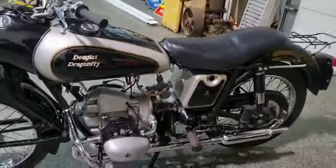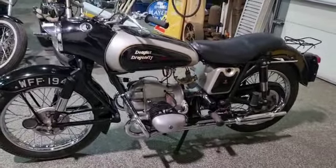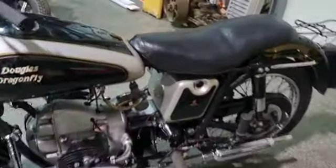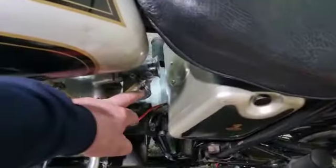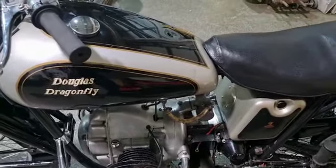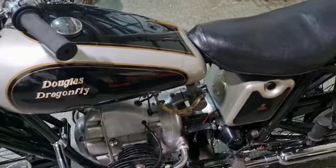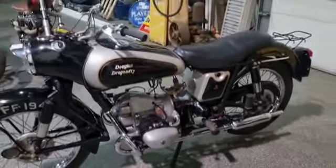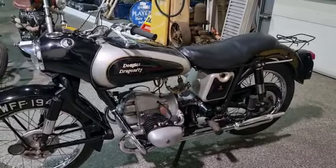It smelled very, very stale. He drained out what was in there, took the carb off, cleaned it out, put an intravenous bottle on into the carb, then bumped it off and she ran. So as far as he's concerned he's had it running, but it does want the tank cleaning out.